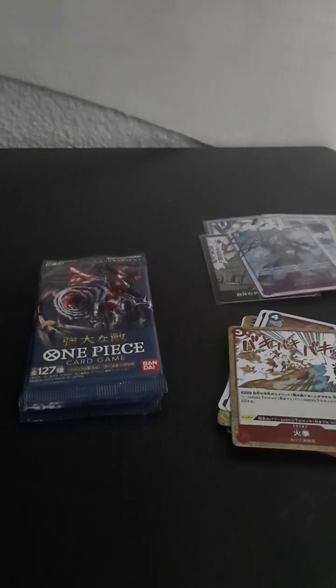A little shiny. What's this? It's a bear card. A shiny here. Let's see. It's another. This is also a Sogeking. This is a super rare, good looking card.